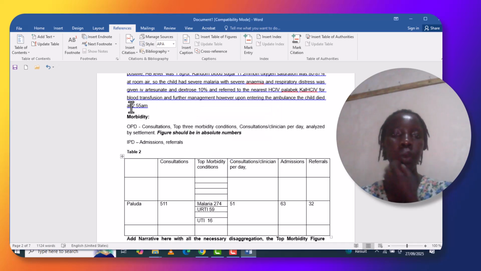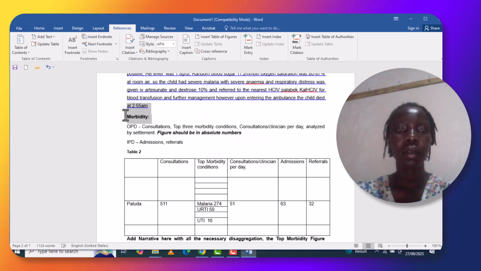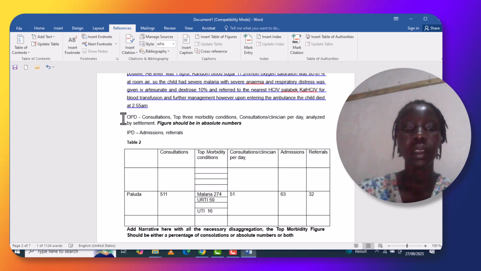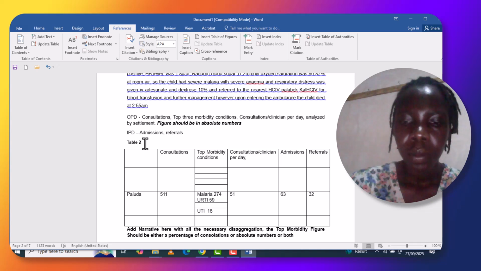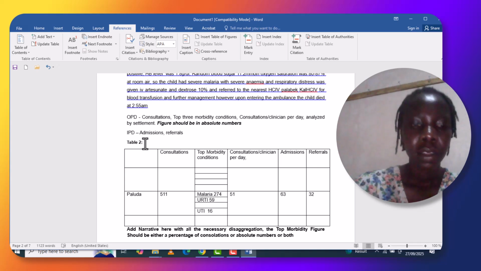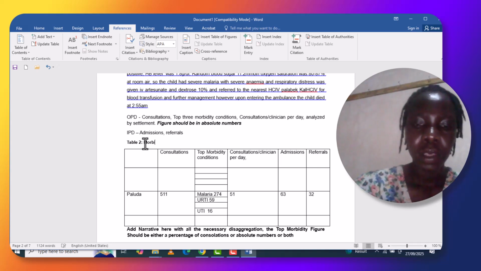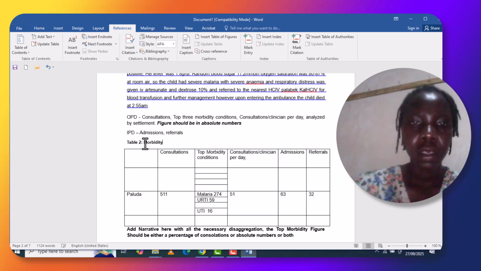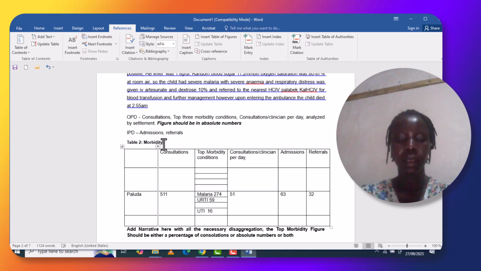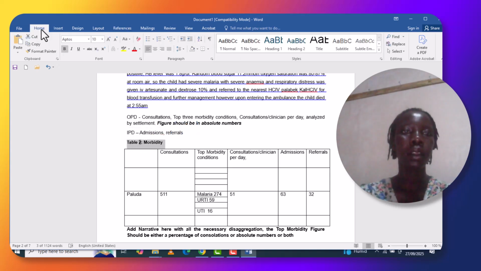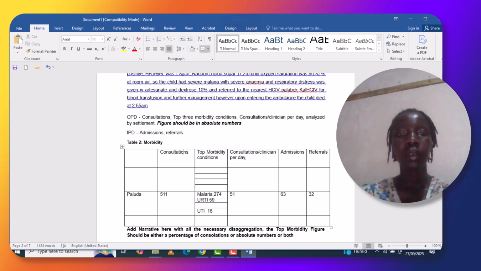Then we bring our word here, it is morbidity. Table 2 is for morbidity. You can just type it here, morbidity. Then I can make it bold. And then we go to the next.